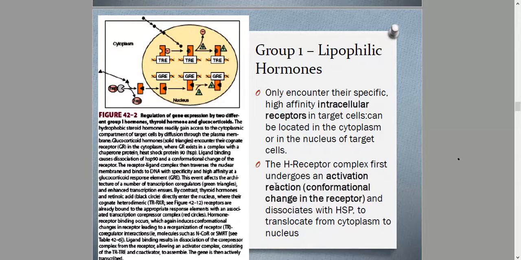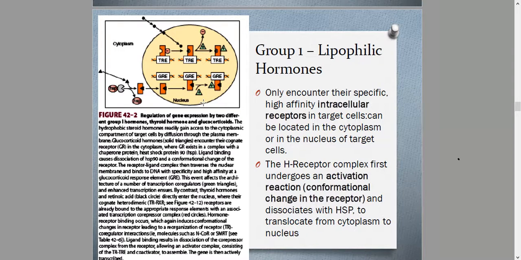So for the case of our glucocorticoid example, certain portions of the DNA are said to be GREs, or glucocorticoid response elements, right? That recognize the hormone receptor complex and allow it to bind to it. After binding happens, we expect that there will be some changes on the transcriptional co-regulators represented by the green triangles here.